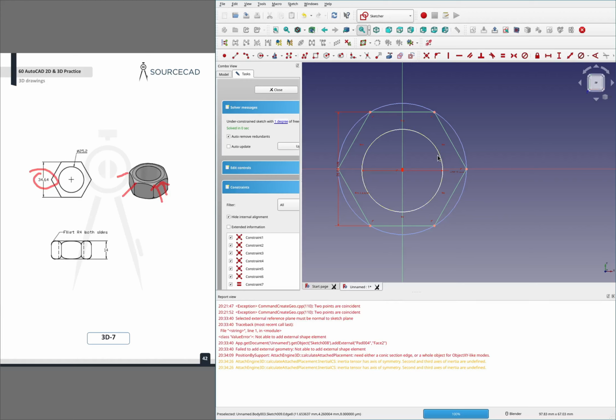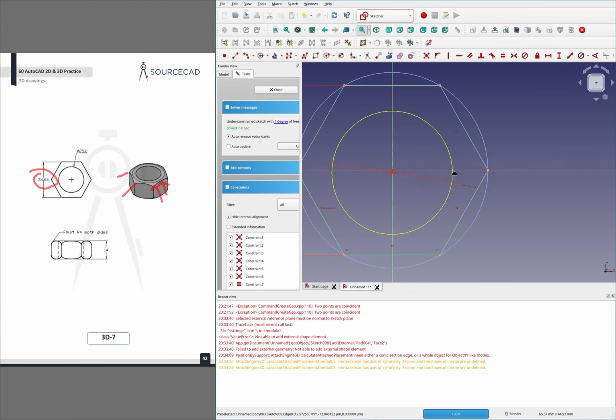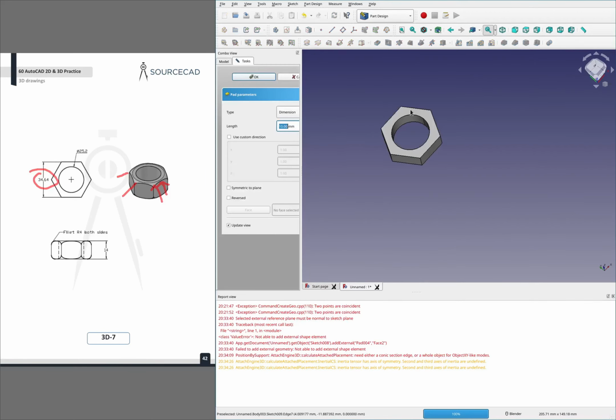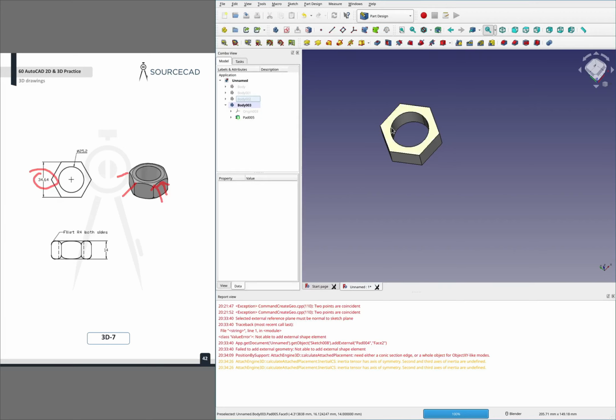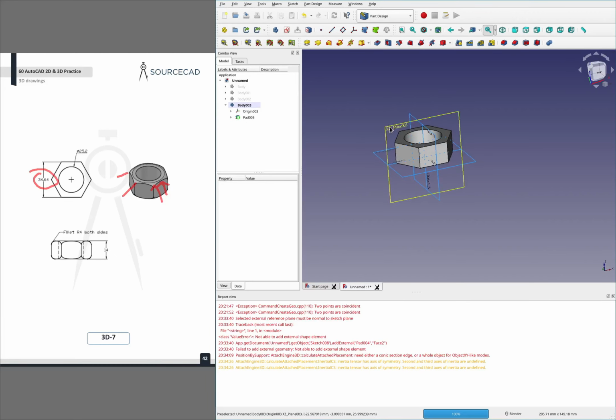Let's see, not quite sure where that went. Oh, it must be my circle's not on the center, and that's why it's not fully constrained in green. Okay, we'll pad this to 14, and then I'm actually going to grab a second sketch off of this face here.